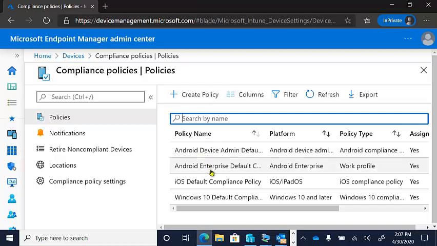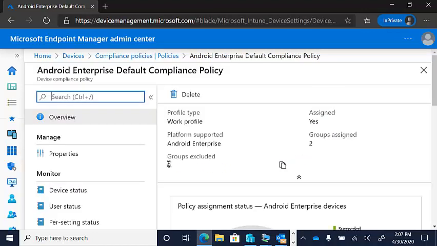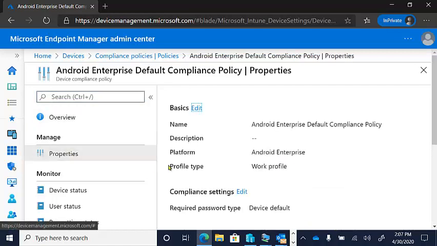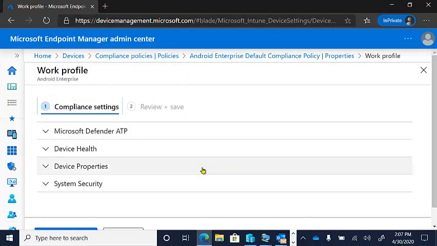And then go to Android Enterprise. So this one is interesting. So Android does have device admin configurations, but it also has enterprise. So device admin has been deprecated by Google, so I'm not going to go into that. But enterprise is where we can see some settings here. Right.